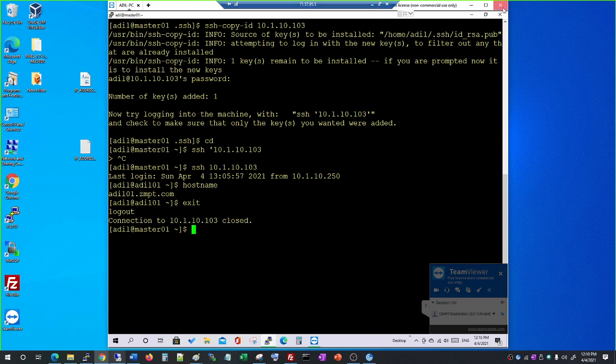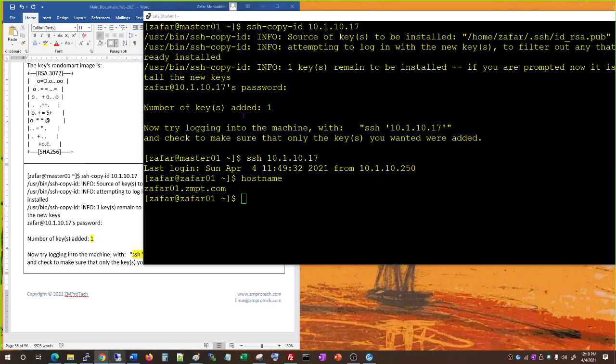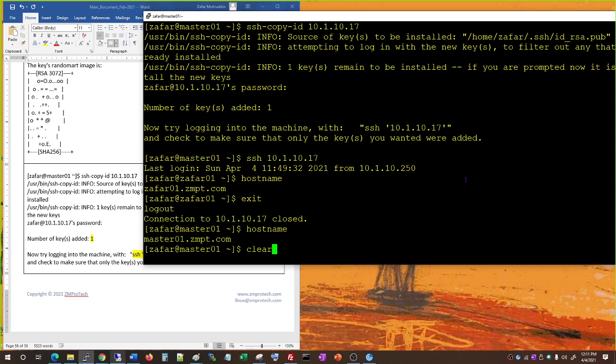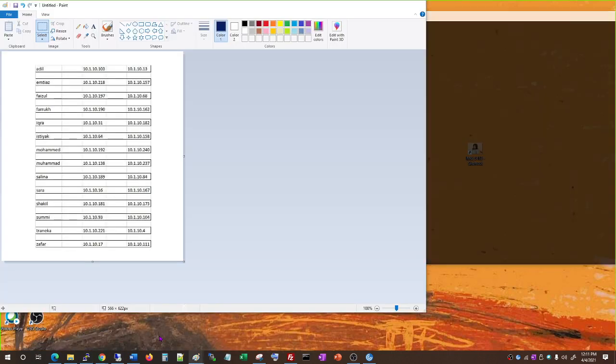All right. So now, everybody, let's go ahead and do it for the second server. Okay, come back to your master server now. And type hostname. It will tell you master01. Clear the screen. Let's just run ssh-copy-id to your second server.